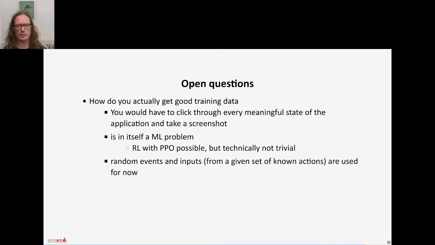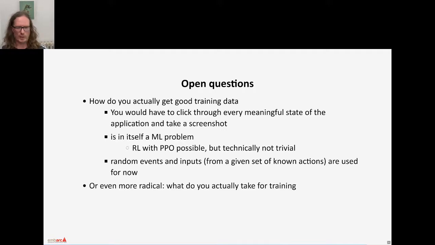Right now, I'm using random events from a given set of known actions. For each page in the application, I know what the reasonable actions are and what you can do to make them fire, maybe a sequence of things. Then it picks random values from a known range of values that I've given it up front. So it's a lot of manual work and then some random stuff. It would be great to have a system that clicks through your application by itself and takes screenshots. I would buy that. I don't think it exists.